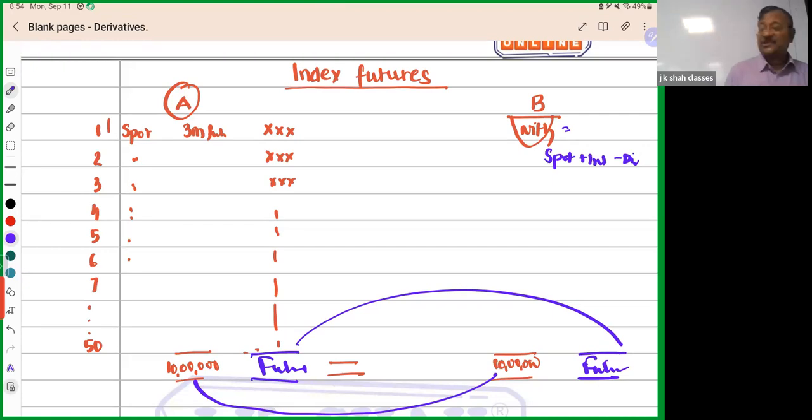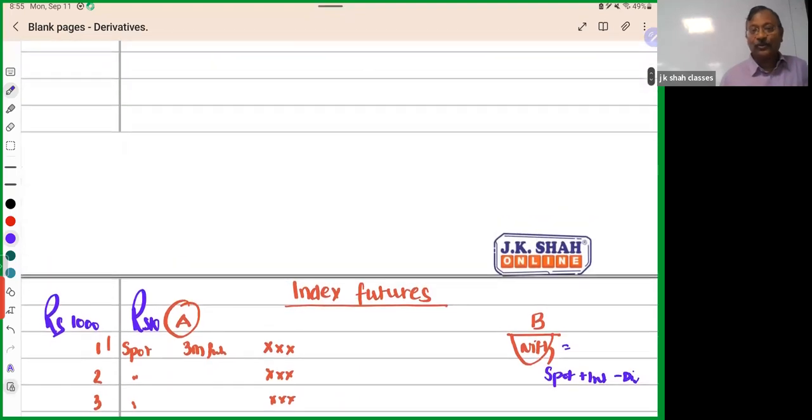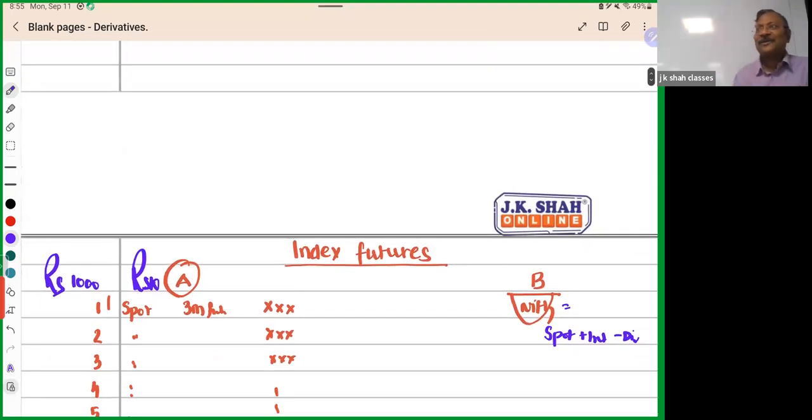Mr. B will say, sir, Mr. A's case was very simple. For example, Reliance was, let's say, 1,000 rupees spot. And on this, he received 10 rupees dividend. Now remember, this is rupees. And he received 10 rupees dividend. Both are in rupees. So 1,000 minus 10, and he applied the rate of interest and found this. But sir, my Nifty is not rupees. This Nifty value, 19,700, that's not rupees. That's just a number.